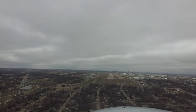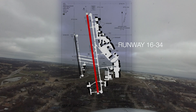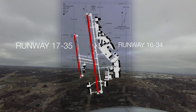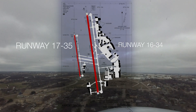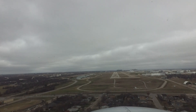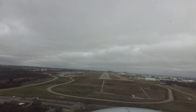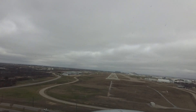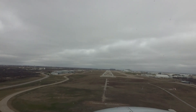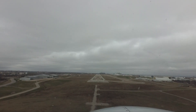The runway configuration consists of two parallel runways, 16-34 and 17-35. The different runway designations on the parallel runways was implemented to help alleviate the wrong surface landing issue that can be a concern for airports with closely spaced parallel runways with staggered thresholds. Recent statistics would indicate that the change is working. However, a recent change to LED runway lights on runway 17-35 has caused some misidentification issues during night operations.